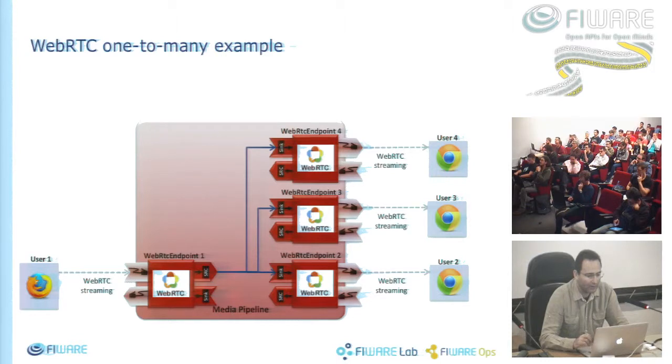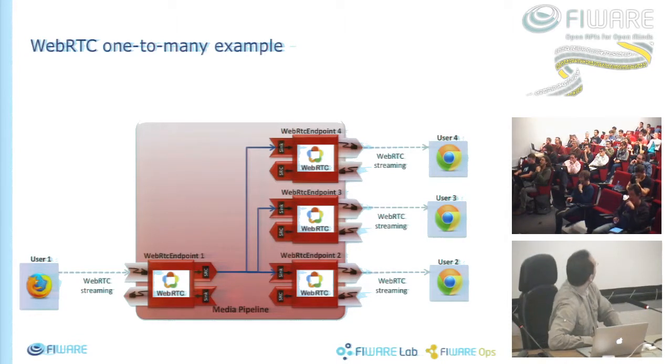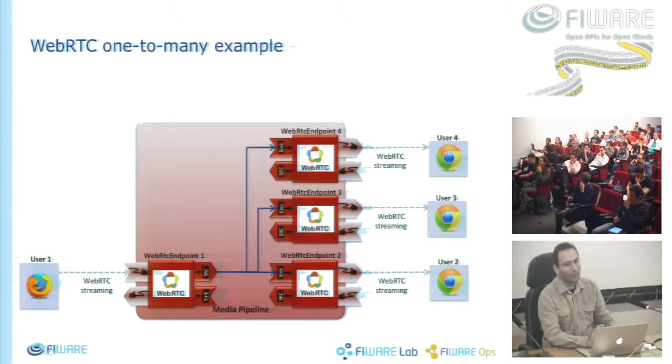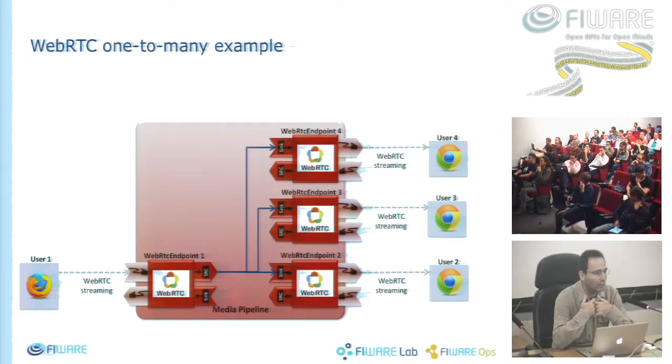And we are going to start doing this with a very simple application, which is basically what we call one-to-many. One-to-many means that one browser is producing media and many browsers are consuming media, so that I can be generating a media stream from my webcam and you could be consuming that media stream from your laptops. So this application is simplex. The media is from me to you. It is not full duplex. Later we are going to work with full duplex applications where the communication is bidirectional. But this specific example is only one direction. Okay?